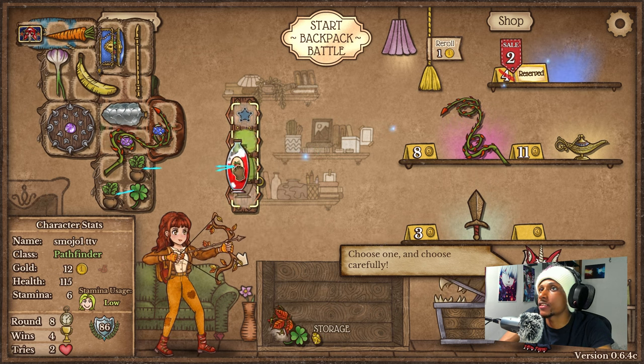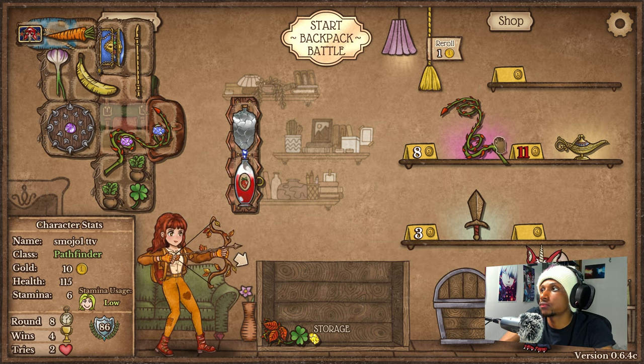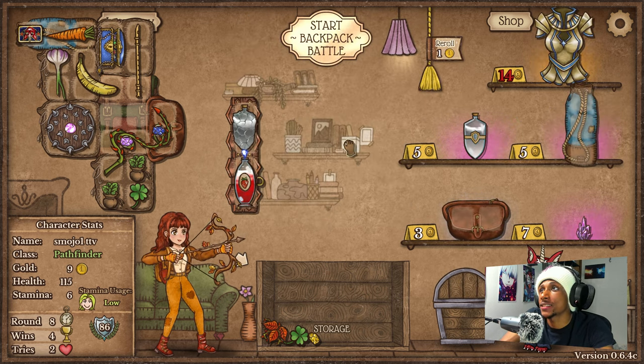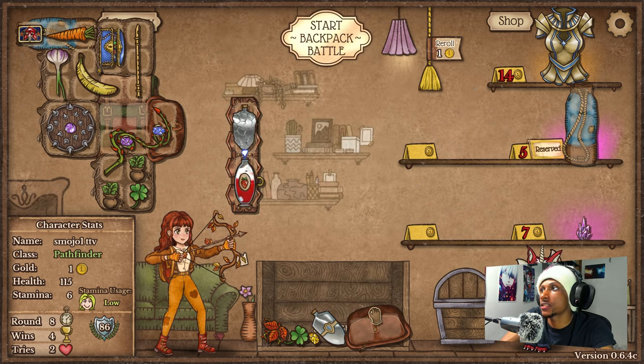Let's go ahead and get the potion belt. Let's go ahead and get the potion. Bada bing, bada boom. Make it to the moon. Let's see. I would buy the Degen lamp because the Degen lamp is kind of nice, but I will roll on that also. I'm so glad I rolled on you because now I have another strong skin potion. Let's go ahead and get that, and let's get the fanny pack, and I'm going to reserve the stamina sack.